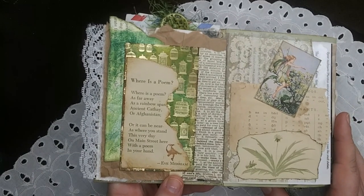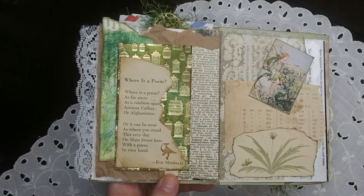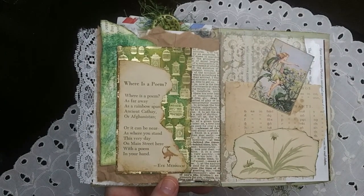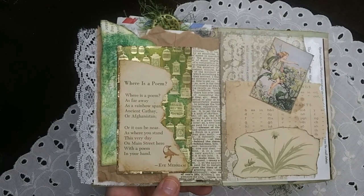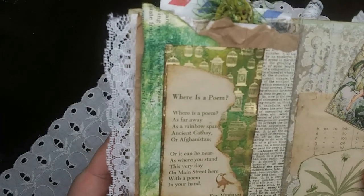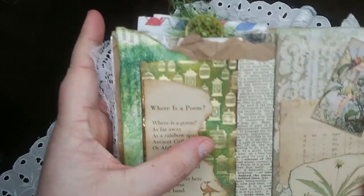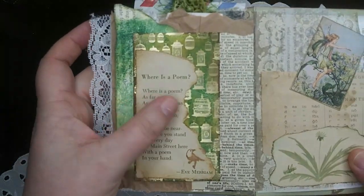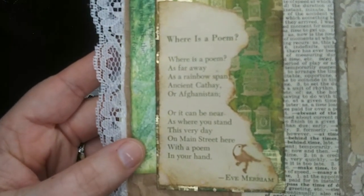Day twenty-one was experimental. I've been going back and forth about getting a jelly plate, so for the experimental day I did a little DIY version just to see what kinds of things it might be capable of. These two pieces of green were made using a Ziploc bag with a little hair gel in it to give a little more texture. I just painted right on there and then pressed it onto the pages. First attempt was just some acrylics; second attempt I went ahead and inked up afterward. I had this pretty embossed birdcage paper, and when I got done painting I just rubbed off the ink on the embossing and it stayed nice and bright and shiny. And then I have a little poem in here.